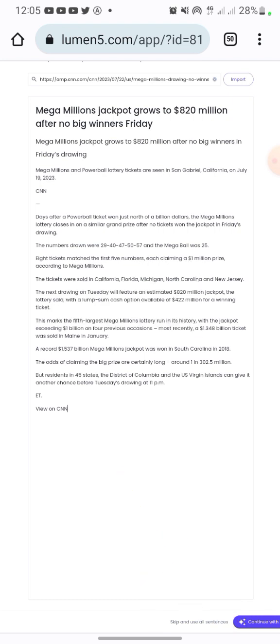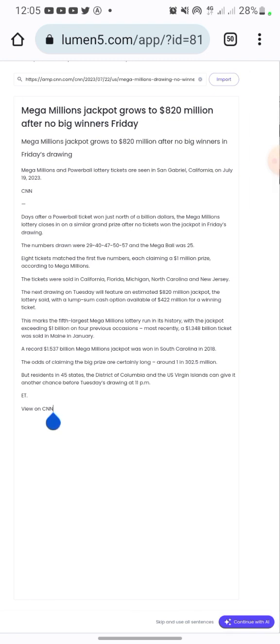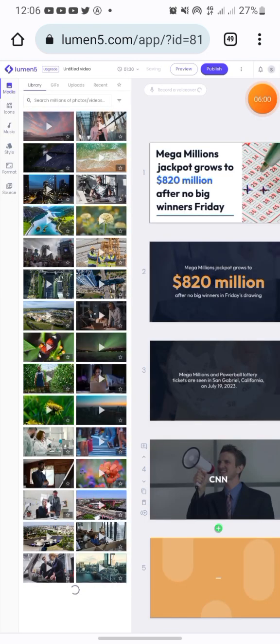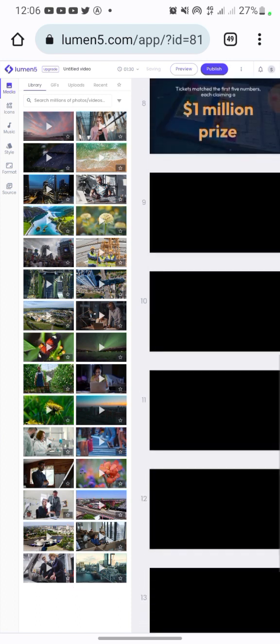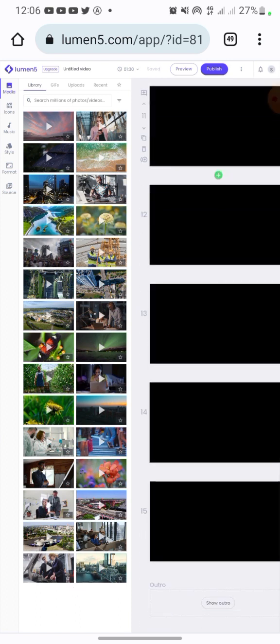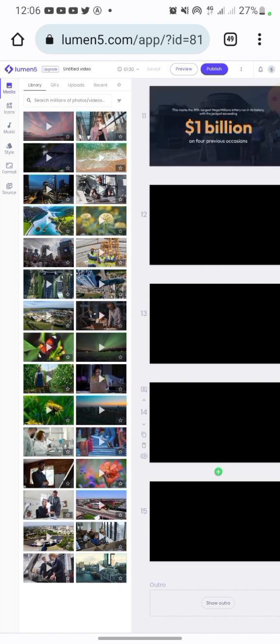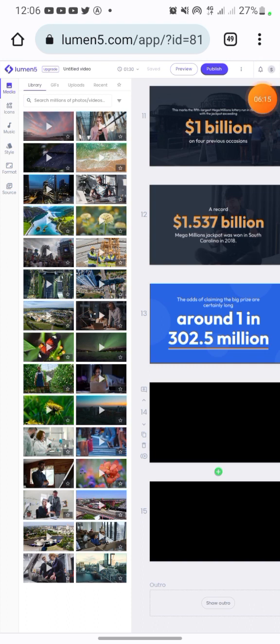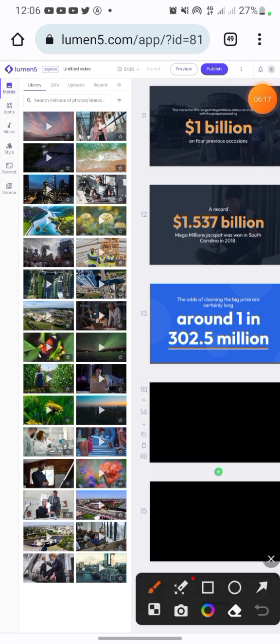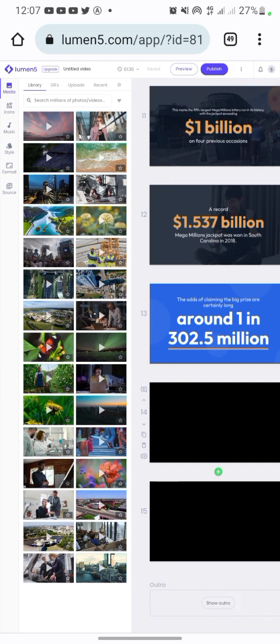Once you click on it, it's going to help you import all the scenes, and it's going to look like this. Once you have all the scenes, you need to go ahead and publish. So we're going to click this publish button right here. You can also preview if you want to, but we just want to publish.